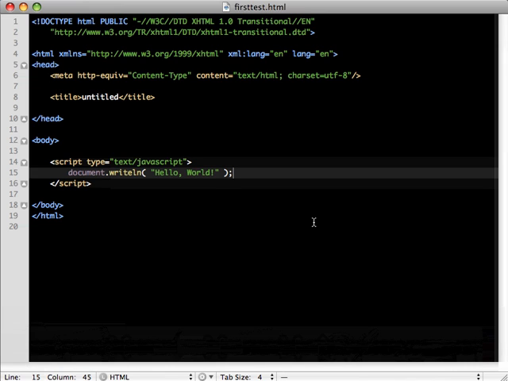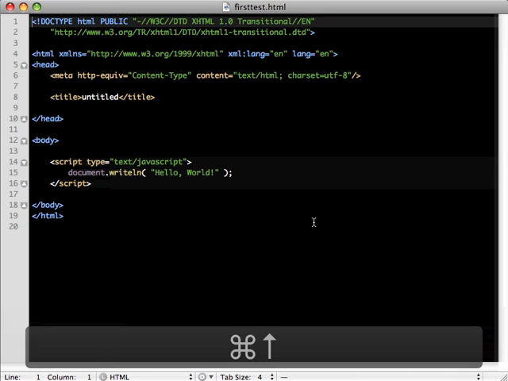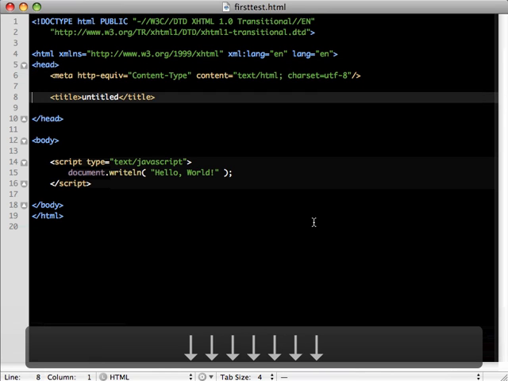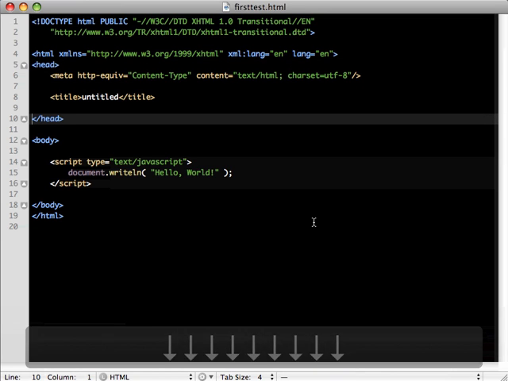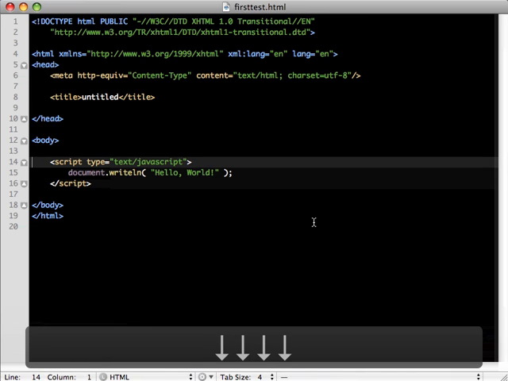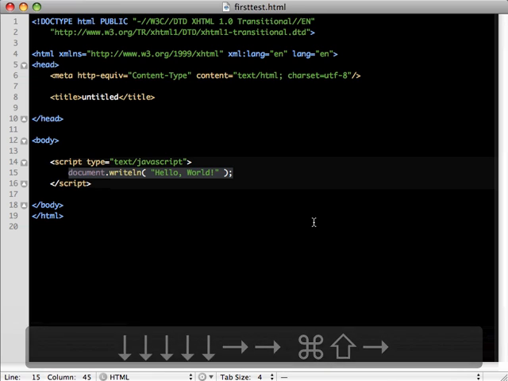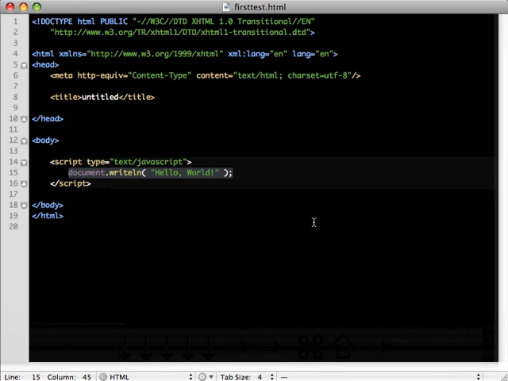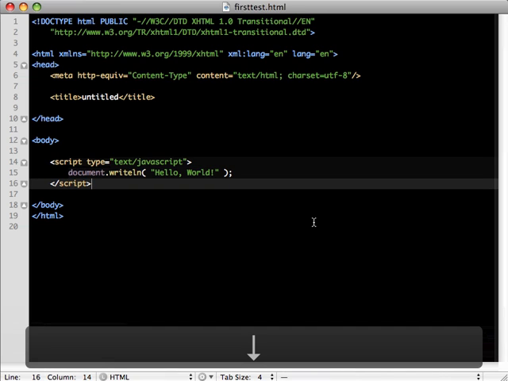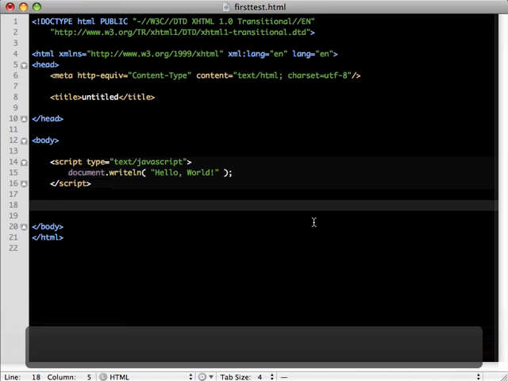So when I pulled this page up in my browser, the browser of course starts at the very beginning of the HTML file, reads down through it, taking actions whenever there's tags that tell it it needs to take actions. When it gets down to the script tags, it kicks over into sort of a JavaScript mode, executes my JavaScript statement, document.writeline hello world, which causes hello world to be output. When it is output, where it is actually outputted to is the same place inside the HTML document where those script tags exist. So writing this inside the body of my document is basically the equivalent of in HTML just writing hello world.